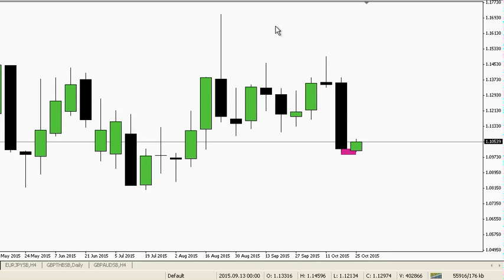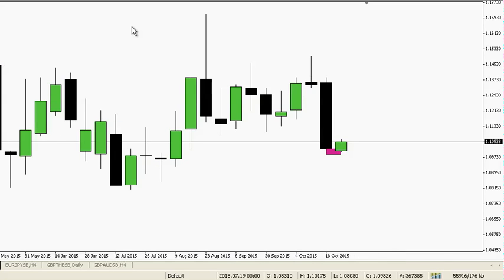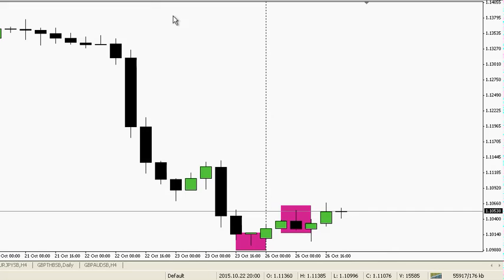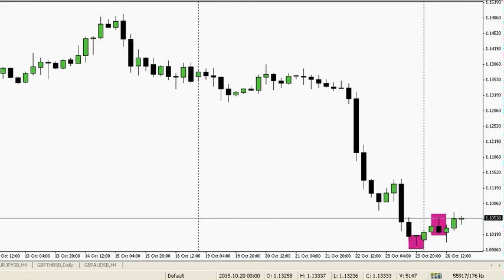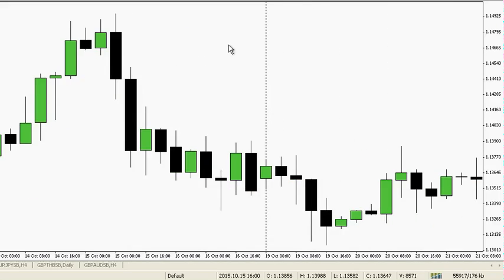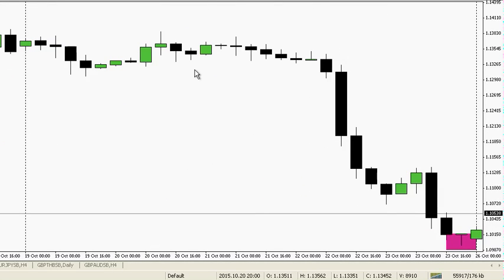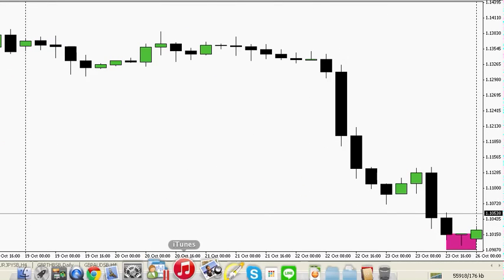So I'm trading the H4 time frame at the moment. When we're trading H4, we're looking to secure the high and the low of the week. So I'm just going to go to H4 now and show you how we do that. I'm just going to use last week as an example here.